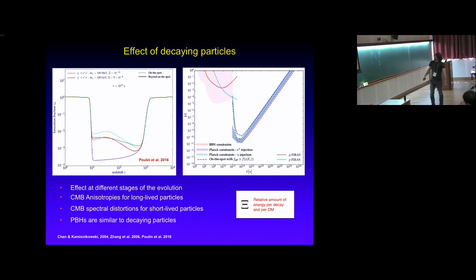So these constraints are pretty tight, and they are complemented by constraints from CMB spectral distortions and BBN for the short-lived particles. But at late times, it all comes from the fact that you change the ionization history in the post-recombination era, and in that case, you become sensitive directly to the presence of these extra decays. And of course, one can also talk about primordial black holes potentially even evaporating and things like that. So there are models in which you can play with these games. It's just to say that this is not crazily out of reach, and it is one thing that you can do with the CMB data.